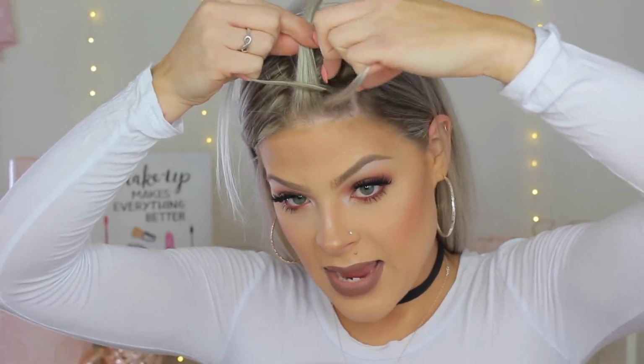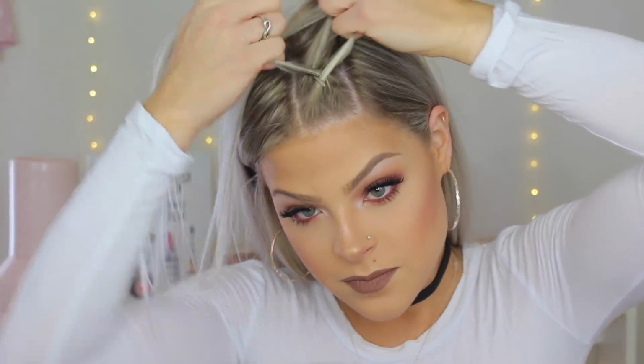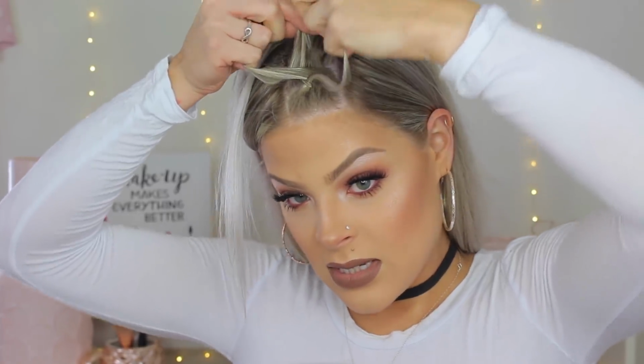And you're going to do a braid, but it's a French braid, except we're going to go underneath. So we're going to take this section and put it underneath, and then take this section and put it underneath, and then we're going to start incorporating hair. Take hair from this section and put it under here, and then do the same thing on this side. Take hair, and make sure you're pulling the braid tight as you're doing this, because we don't want it to be loose.